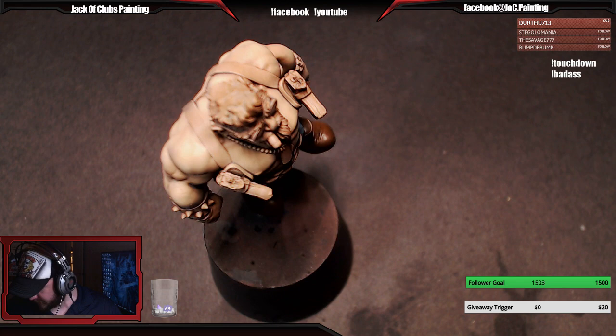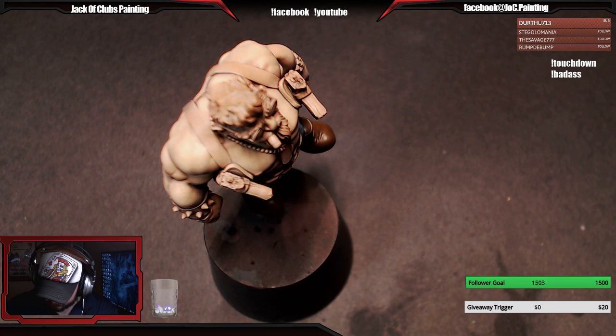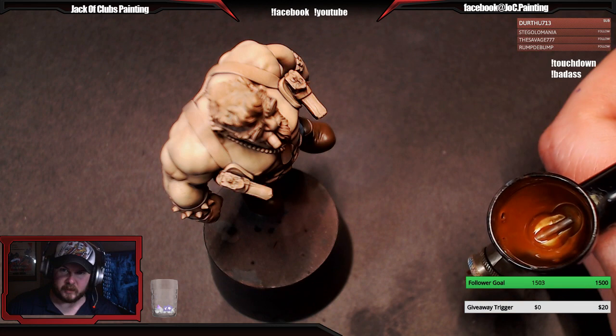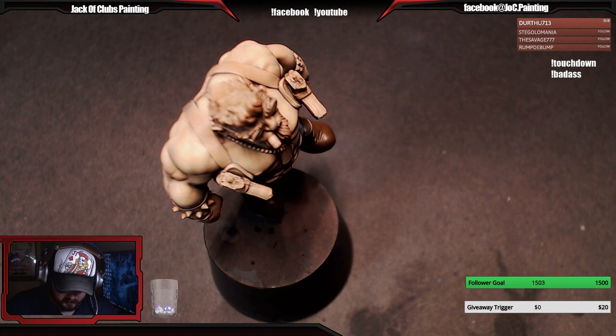Rinse that out. But I've got a little bit of it left in the cups. You can see I got that kind of watery remains. And we're going to go up to our mahogany brown, start doing our initial kind of highlight stage.